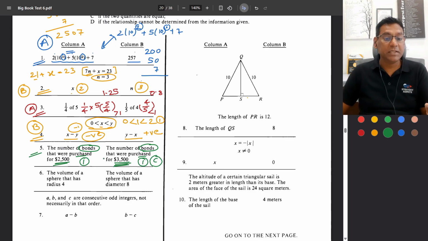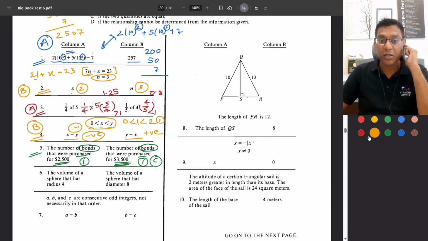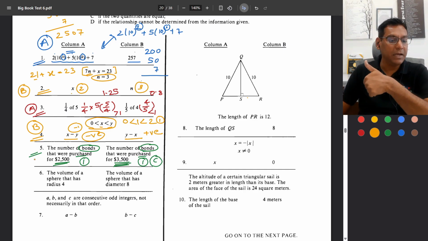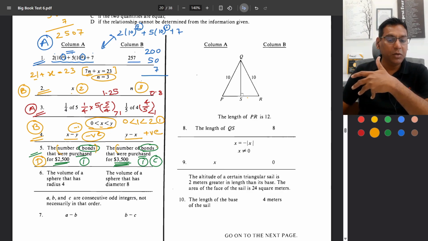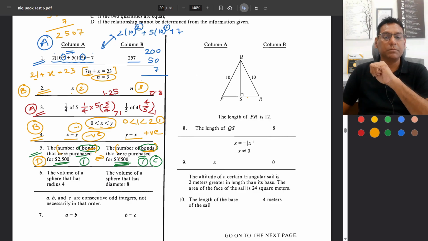I don't know which case that is. Essentially what I'm saying is I don't know whether the cost of the bonds is changing or not, because that is going to be a factor in our calculation. I don't know that, so I cannot determine. It's a very tricky question. You don't assume that the cost of the bond will remain the same, or that this comparison is to be made with a constant cost, considering the constant cost for the bond.